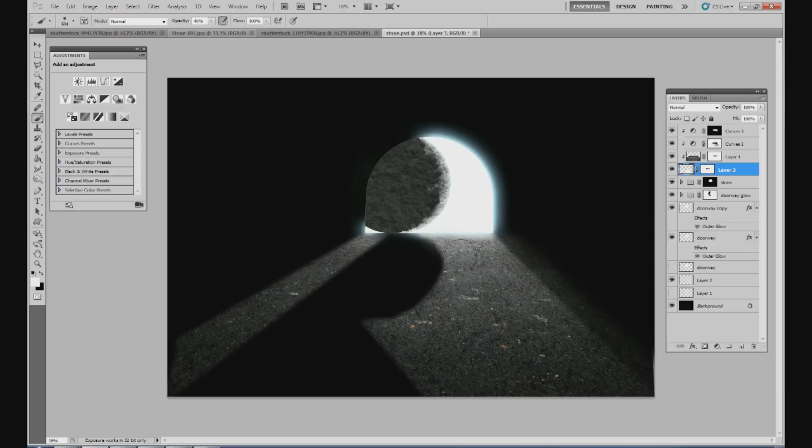What this is going to create is kind of light spilling off into the shadows, so you wouldn't have that really hard shadow.